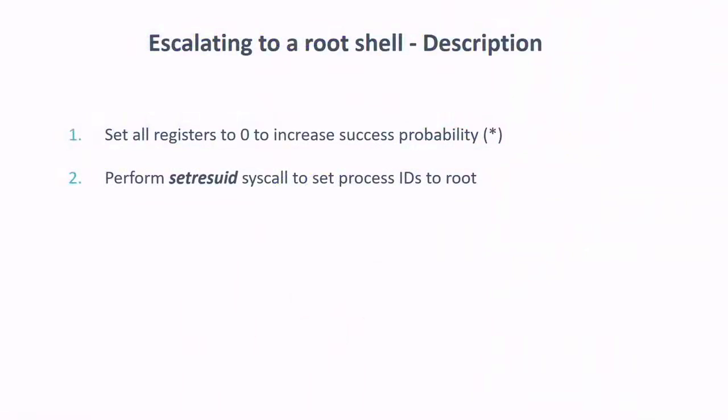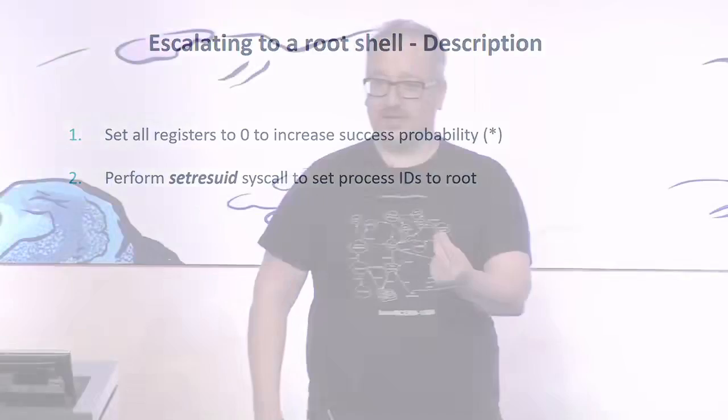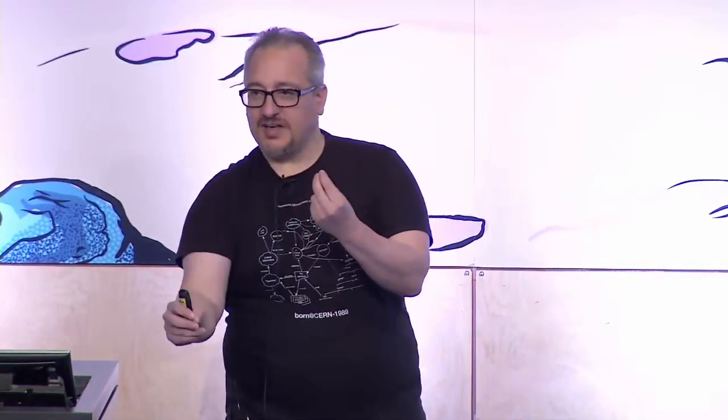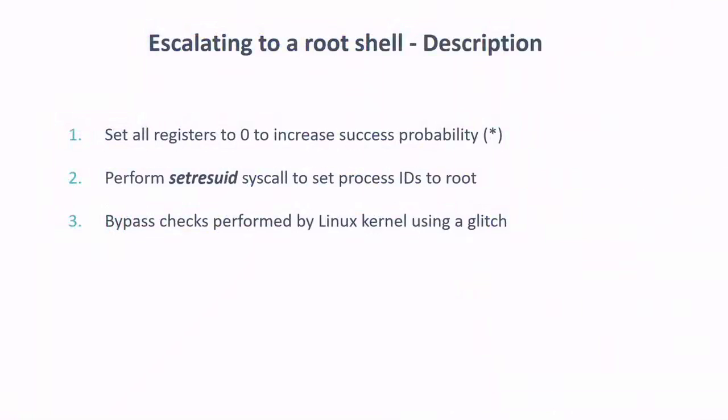So we first set all the registers to 0 before we do our system call, which is this one. We say, hey, I want to set all my user IDs internally to 0, which is representative of the root ID in Linux. If we're able to get this 0 from the register down to writing into the privileges or the identifier of the user, then basically we're done. Because at that point there will always be a check. Hey, you're not allowed to set yourself to root, because what we are doing with that system call is saying, hey, I want to set myself to root. Now I am root. This is something that only root can do, and the user space application cannot do.